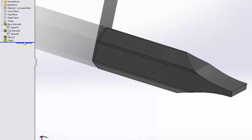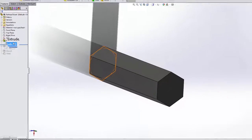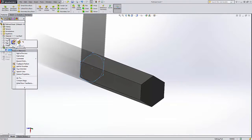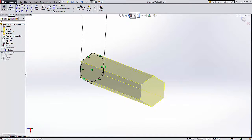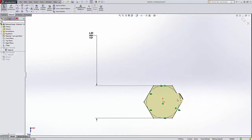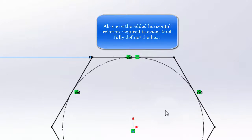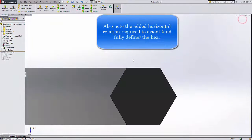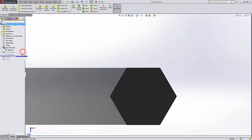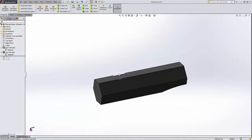So I'll go back to this extrusion here and show you the sketch. Obviously we started with a hex on that and made it 6.5 on a side. That's all we had to do. This was the tough part. This is the cut extrude.